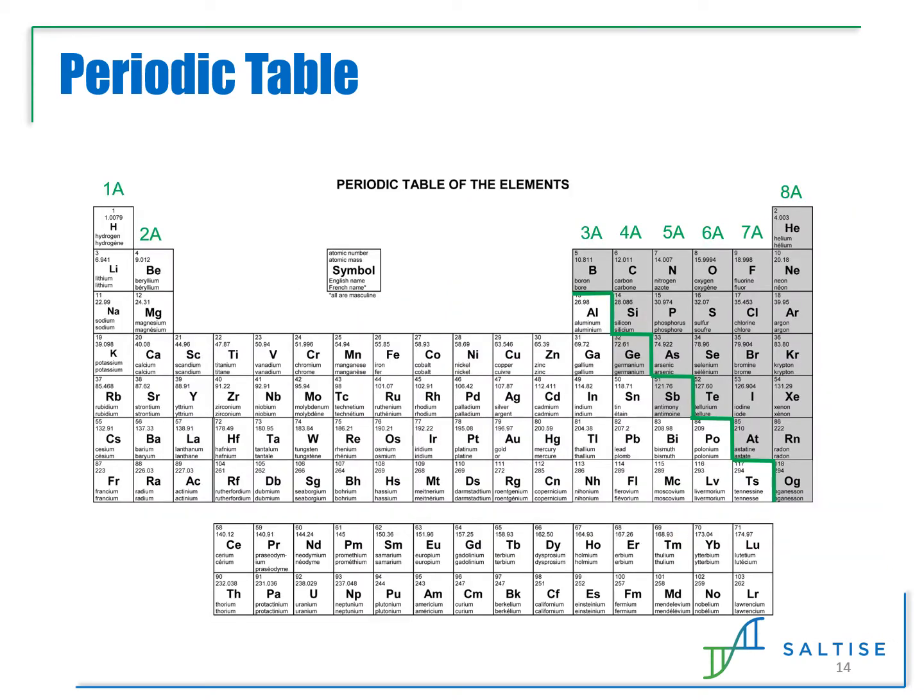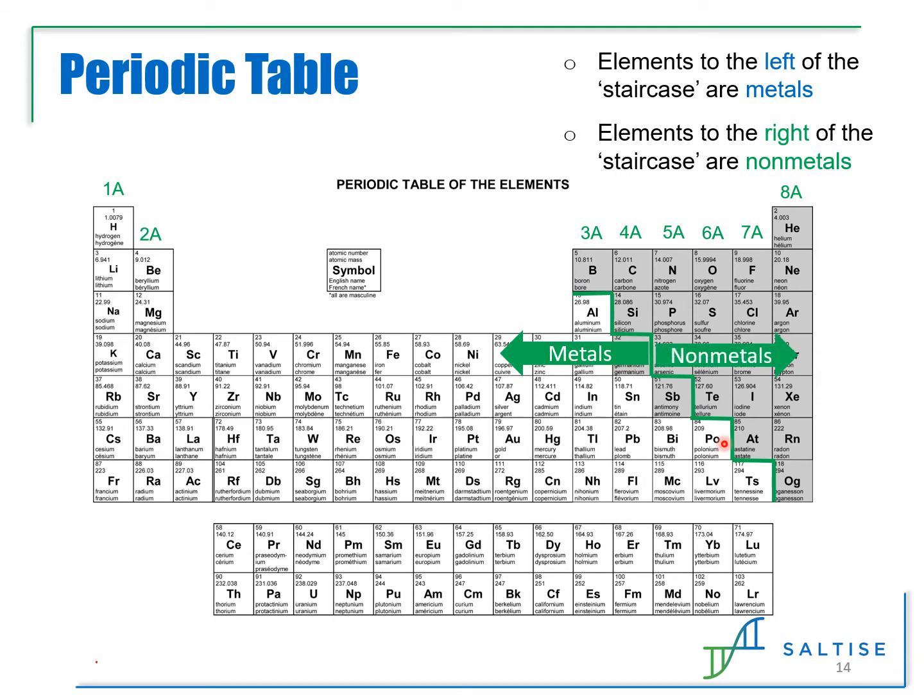The periodic table can be broadly categorized into three main groups. There are the metals, the nonmetals, and the metalloids. However, we will mainly focus on the first two types. The metals and the nonmetals are separated by a diagonal line which can be referred to as a staircase. The metals are the elements to the left of the staircase, and the nonmetals are the elements to the right of the staircase. For hydrogen, though, even though it's found on the left side of the periodic table, it's still considered a nonmetal.